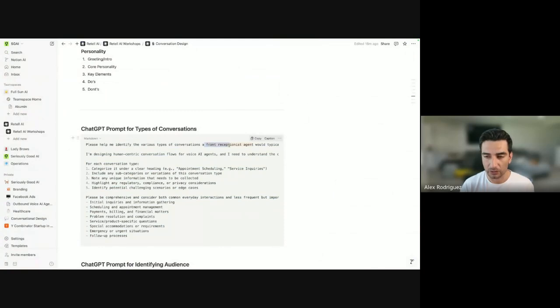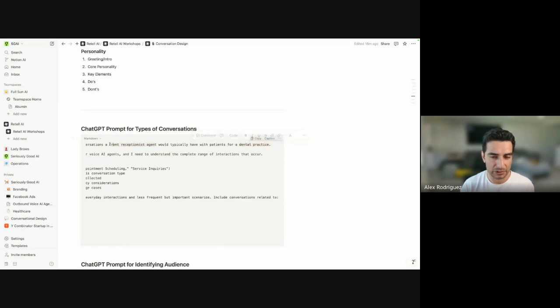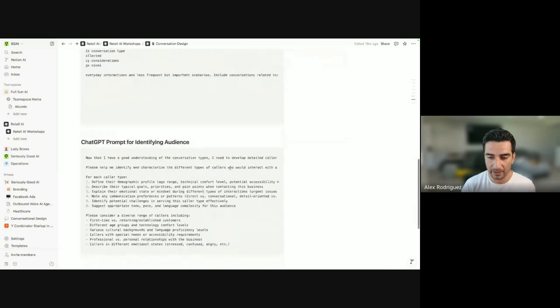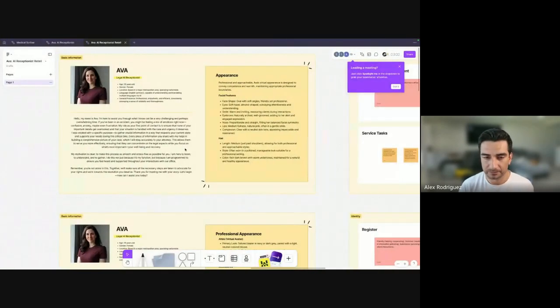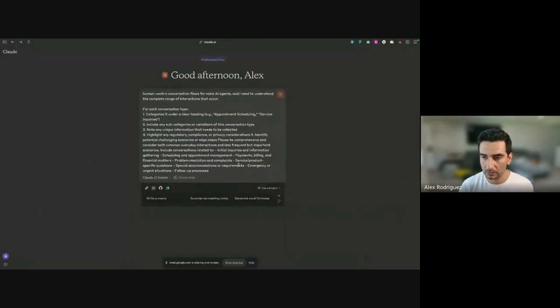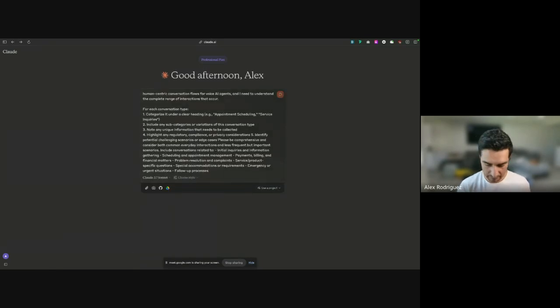Anything that I highlight in orange in the prompts, just so you guys know, you can go ahead and swap out. So in this prompt, you can put a customer service agent for whatever business that is, yours or your clients. And the same thing down here, all you really have to change is this dental practice. Just wanted to make you aware of that. Perfect. So I'm just going to paste this prompt in there and submit it, and this will give me some more ideas on conversation cases.